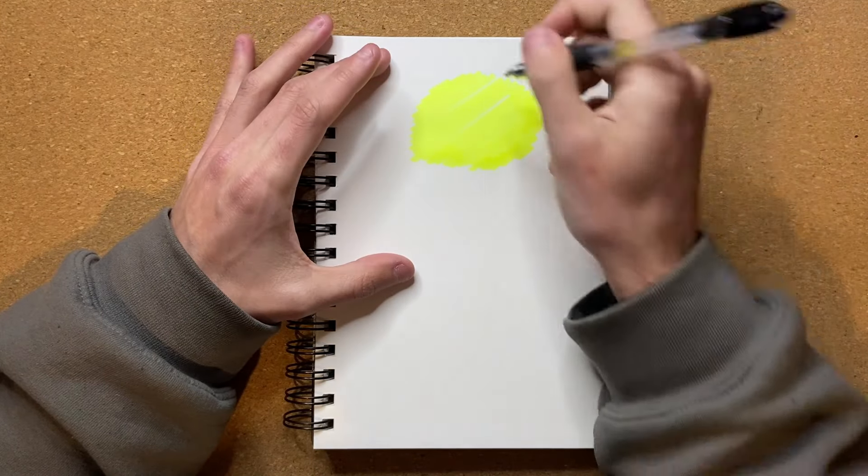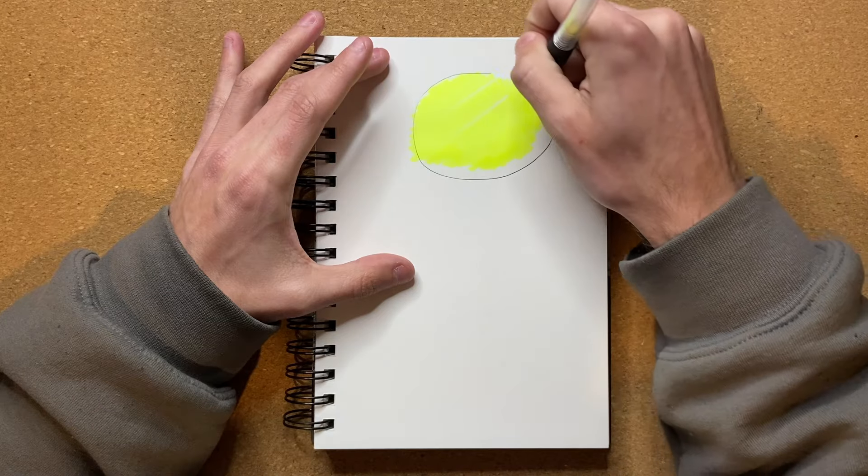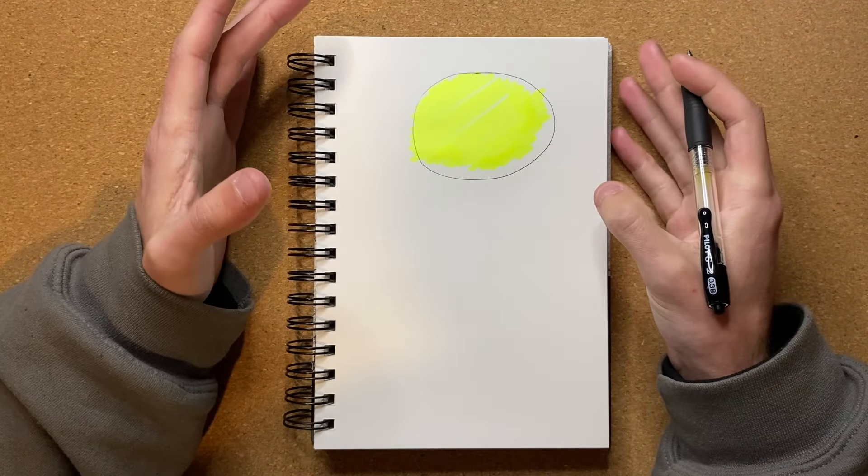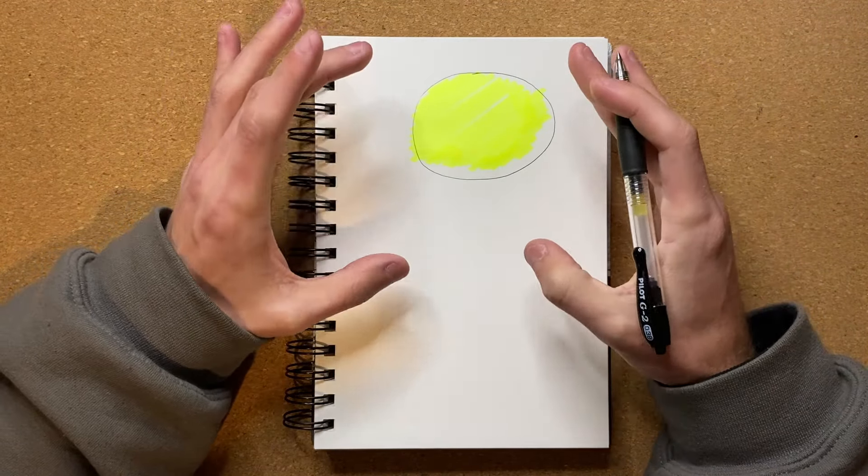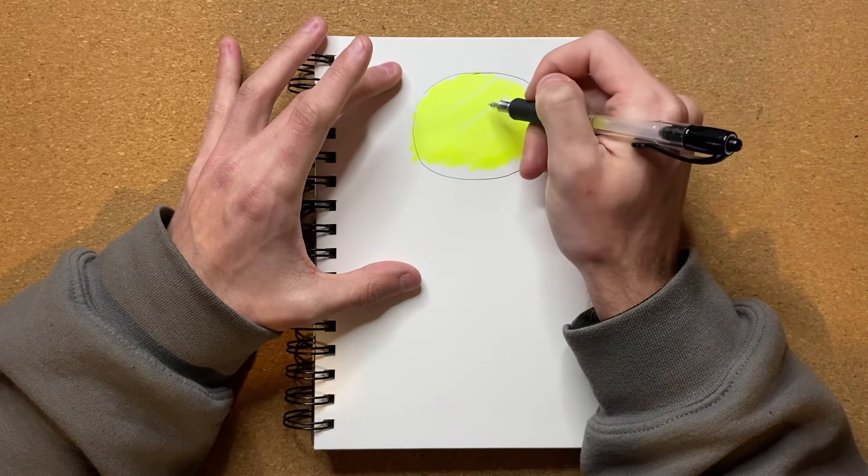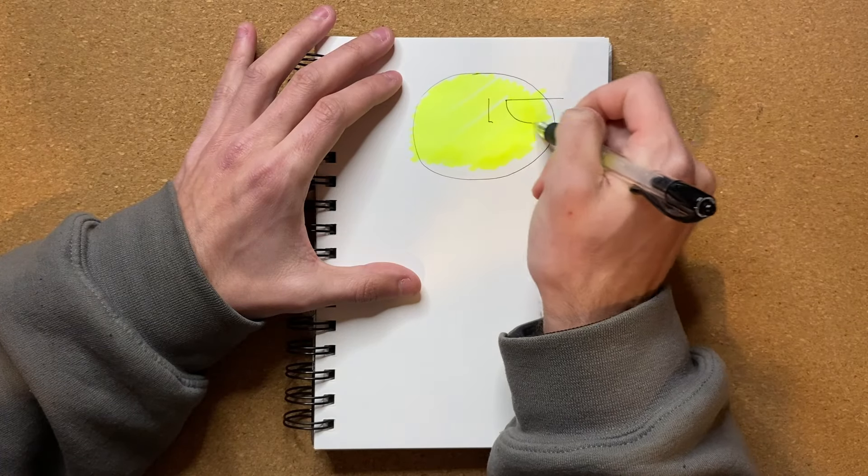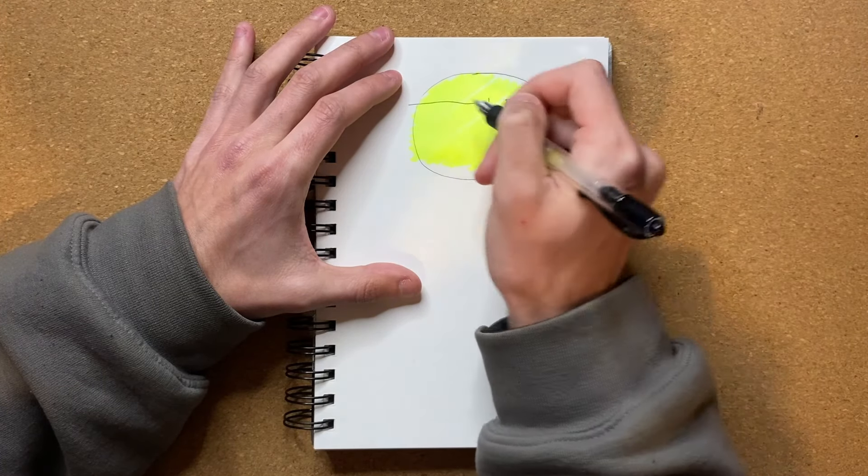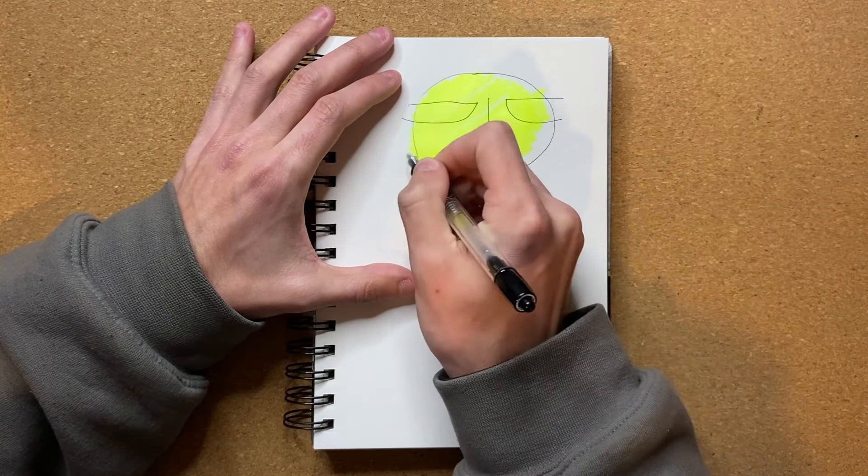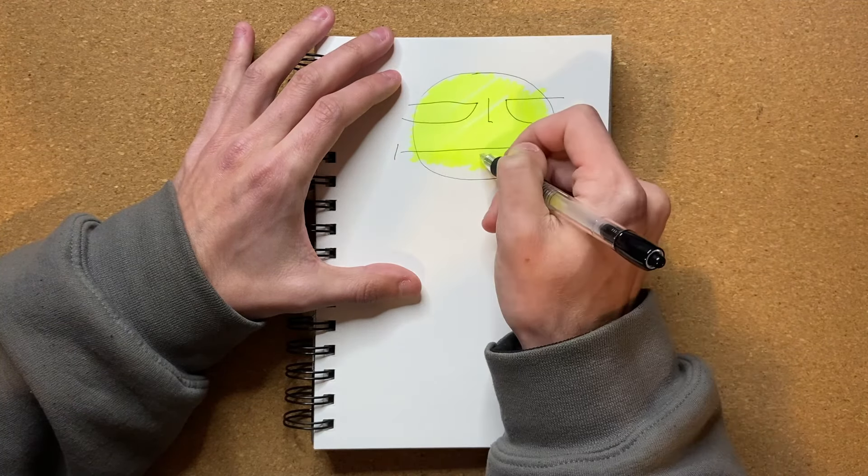Without further ado, let's go ahead and just do a circle right here now. So I'm just going to do a circle all the way around there. And I'm pretty sure that's all good. I wasn't really trying to be super precise or anything. I'm thinking this should work for what I want. Let's go ahead and do a nose in the center now, and let's go ahead and do two eyes on either side. The eye was a little bit wobbly. It's okay though. It ain't no biggie. Just give some personality to the drawing.